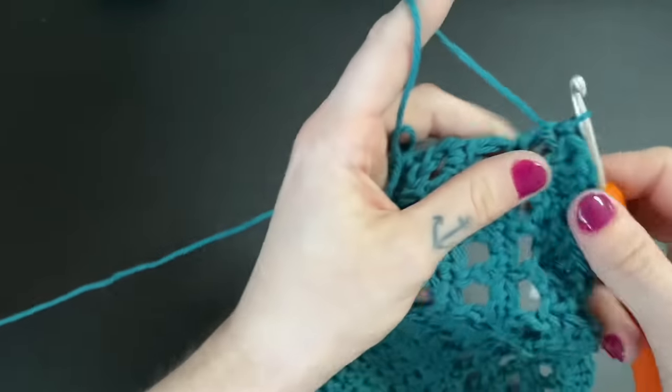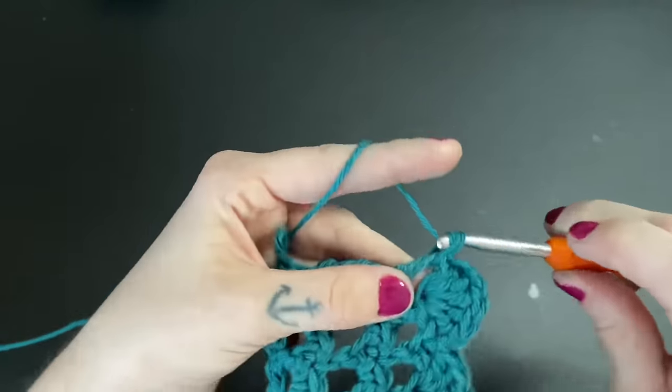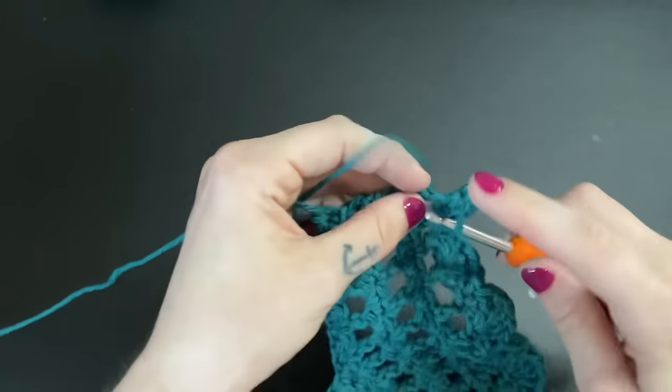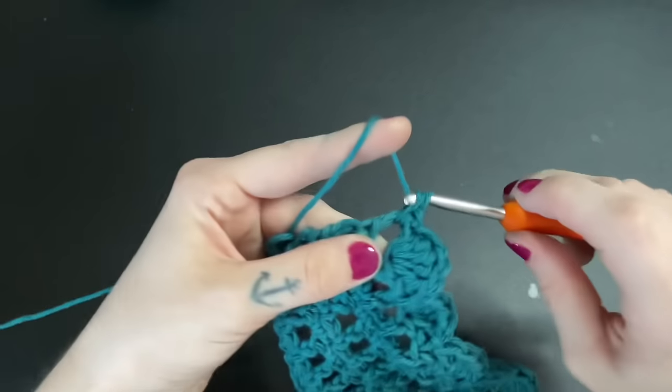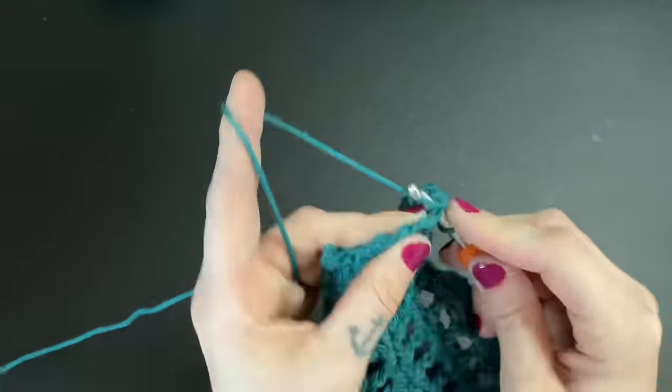Now we're going to be adding some single crochets along the end as well because we want it to be strong. So put two single crochet into that chain space, and then one single crochet into the single crochet row, just like you did on the other end.